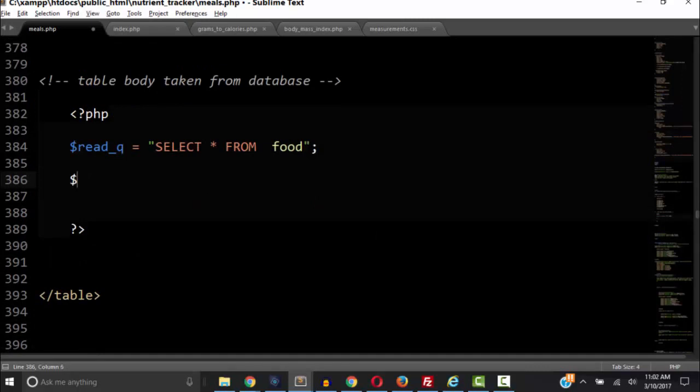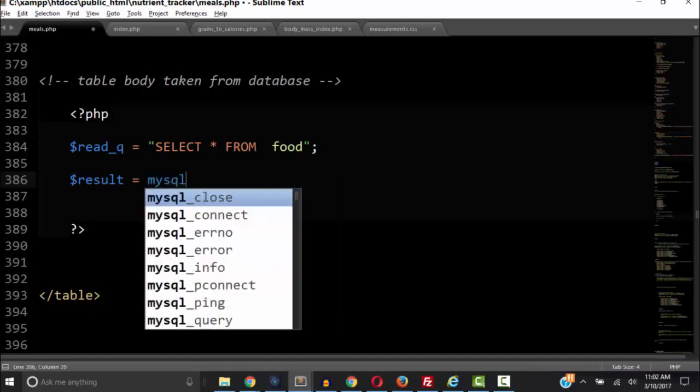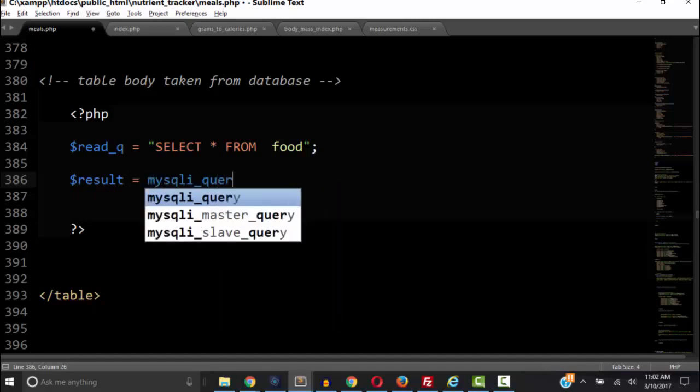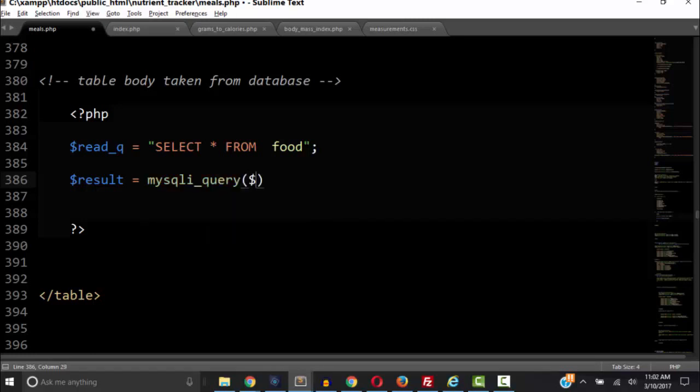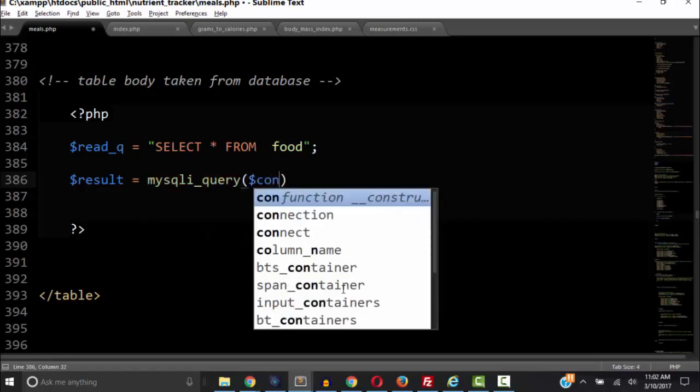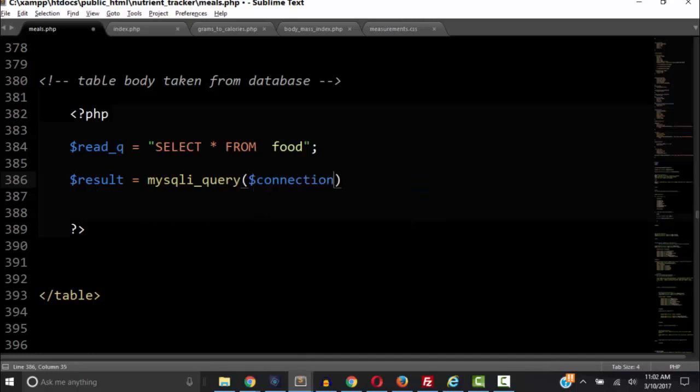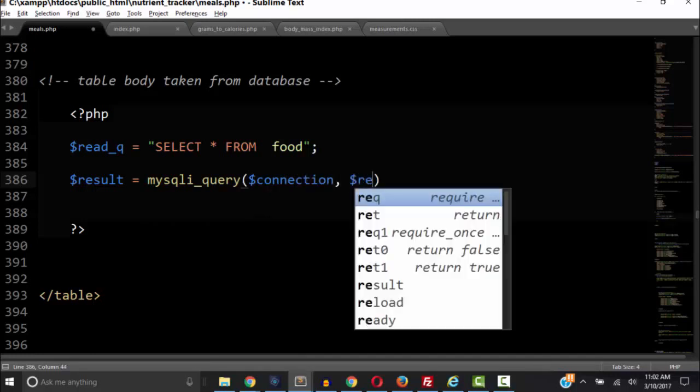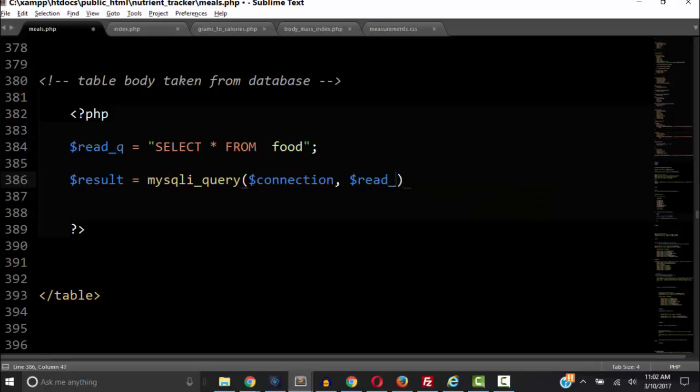Then we need to declare another variable called $result, and it's equal to a mysqli function, mysqli_query, 2 parameters. Our connection, remember the one we made in the connect file, the connect.php, and we need our query. That's $read_q.